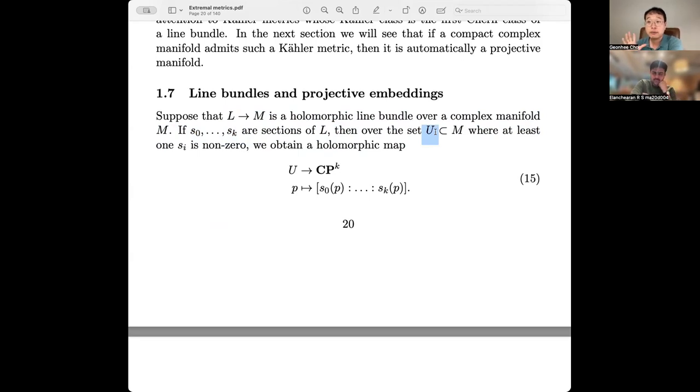Is that okay with you? By the rigorous definition of a section, these are not functions, but via the local trivialization, we assume sections are holomorphic functions, C1 valued. That's why it makes sense to make the projective space, assuming the values are complex valued. Rigorously speaking, we cannot assume the values of these sections are actually C valued. However, via the local trivialization, we can do so. That's why the domain here must be an open subset. So the setting depends on the local trivialization for sure. We need to worry about this, but actually it's okay eventually.